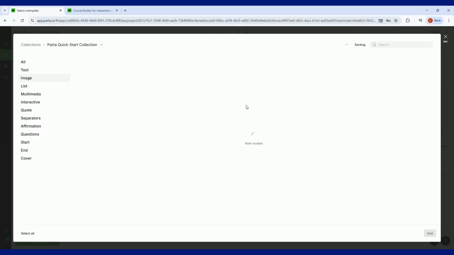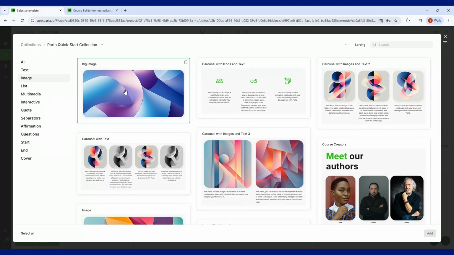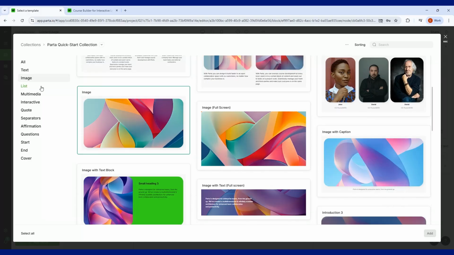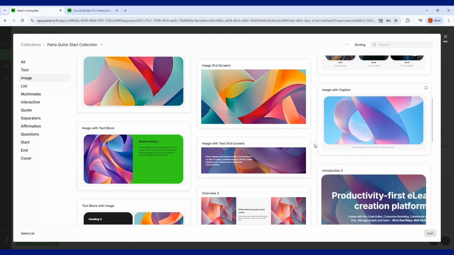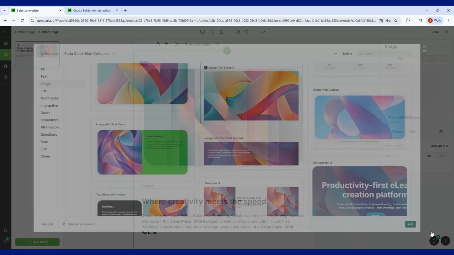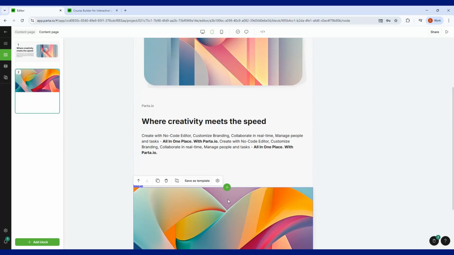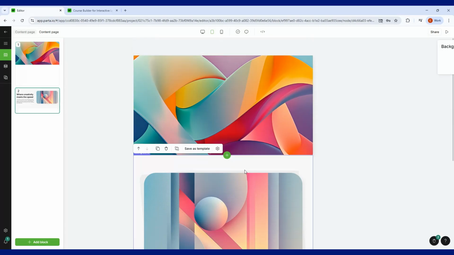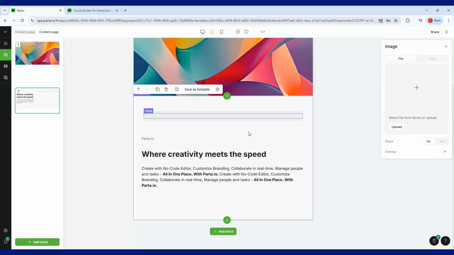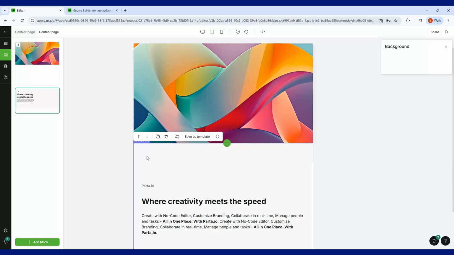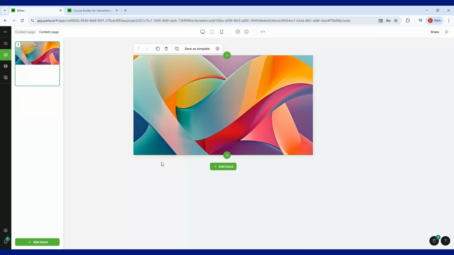Let me click on image a minute. So I can get in like big. I love the way they've labeled that as big image. Yes, I wouldn't have thought I can. I mean, I could do it this way and go like image full screen. And let's just move that up. Delete the image out of here and out of here. But then I would need to essentially, instead of having this, because I can't, can I now delete this? Oh, I can delete this actually. There we go. It just deletes the whole block instead.